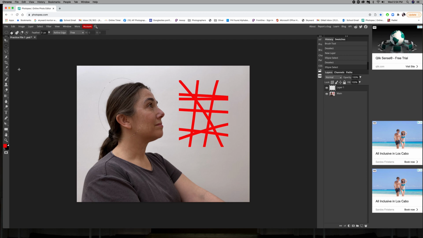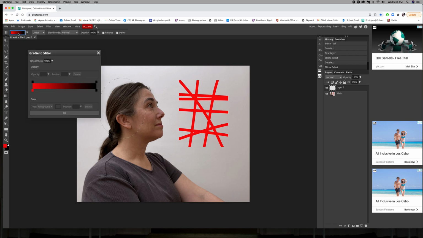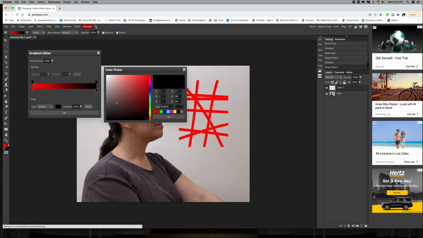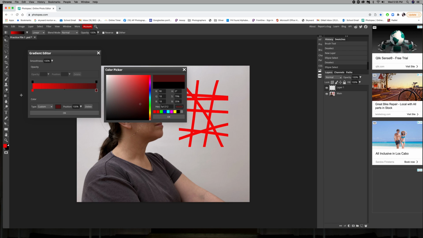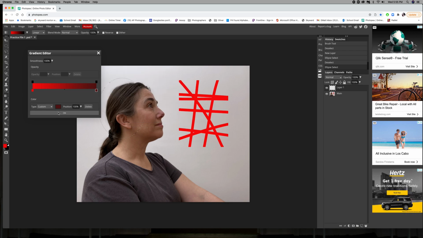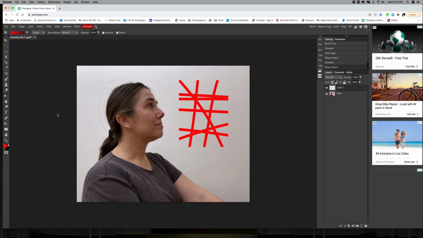All right, so this time I think that I am going to use the gradient tool. With the gradient tool we can change the colors of the gradient up here. We've got red. I'm going to make this into a darker red. You change the color stop by double clicking on the square. And I'm going to choose just a darker red color, make it a little more subtle gradient. Push OK and OK.